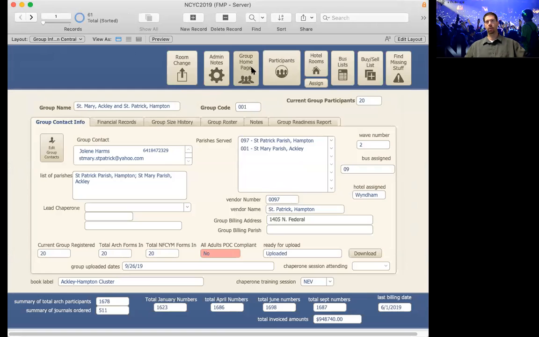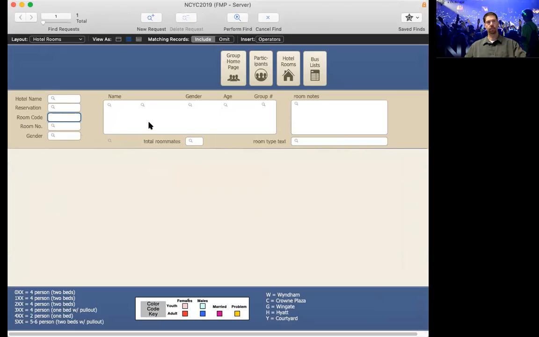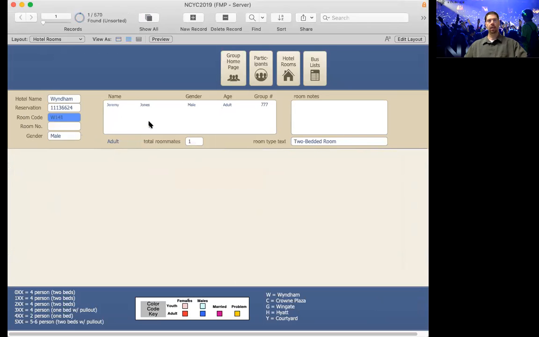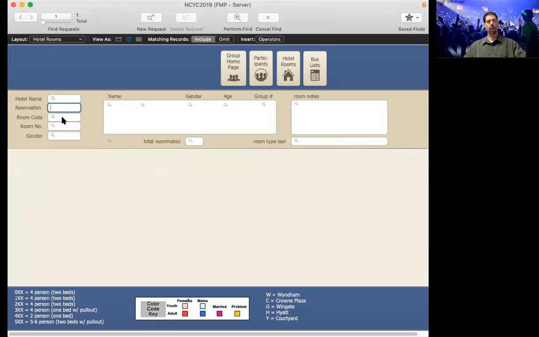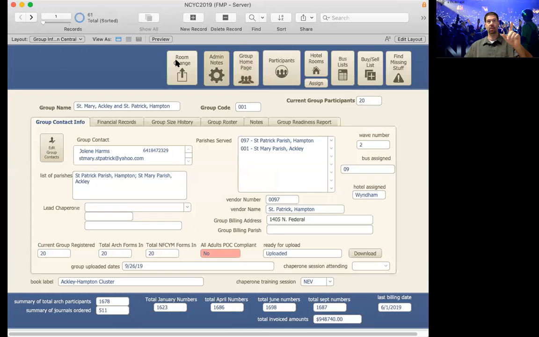And now if you want to go back and verify all of this, you can look in the hotel rooms. And this is the last room that was searched for. Oh, wait, this is kind of interesting. So Jeremy's now in 141. I'm in, looks like 140. And that's the opposite of what the hotels think. So while playing, I've got to make sure I go back and do that change.